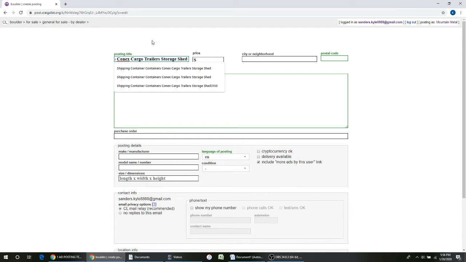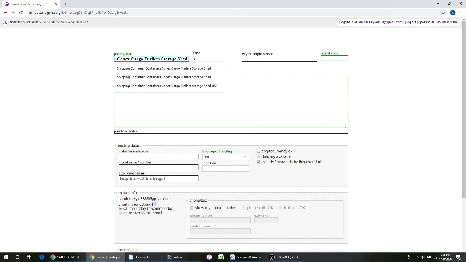With all posting ads, just think in terms of consumers. What would look good to me if I was looking at an ad? Also, just go on to Craigslist or Facebook and search shipping containers and see what things in ads look good to you, what things in ads don't look good. If you see one that stands out, what is it that stands out about that ad? Is it the title? Is it the picture? Is it the price? And incorporate those things into your ad.